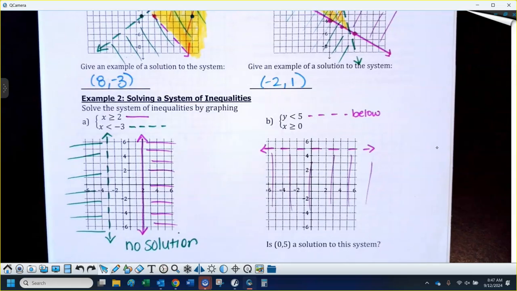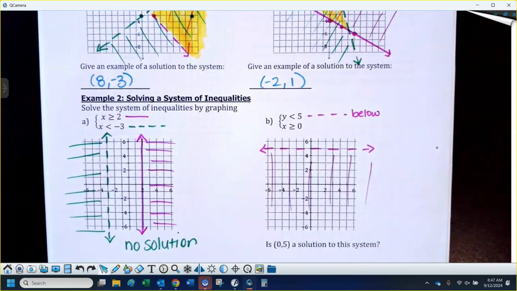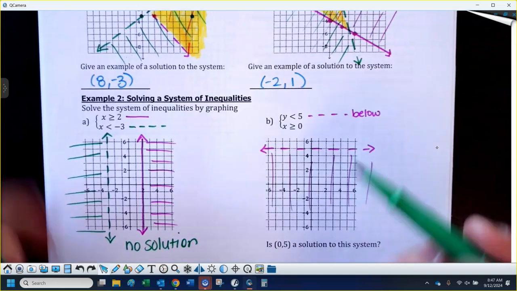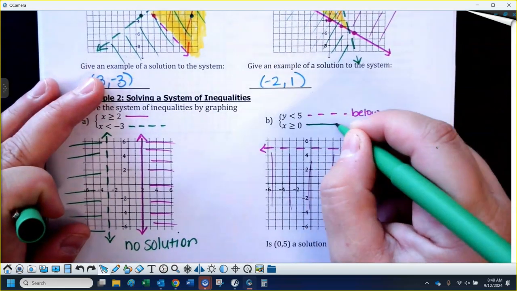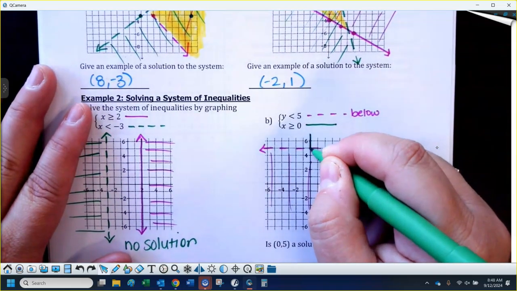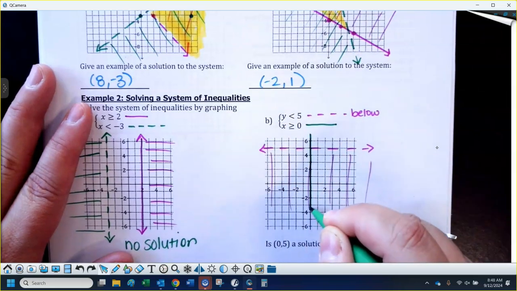what is another name for the line x equals 0? On a graph. What do you think? The y-axis. Okay, always messes people up because it's x, but it's actually the y-axis. All right, so x equals 0 here. This would be a solid line. I'm going to be greater than or equal to 0 for my x-coordinate. So it would just go solid line down the y-axis.